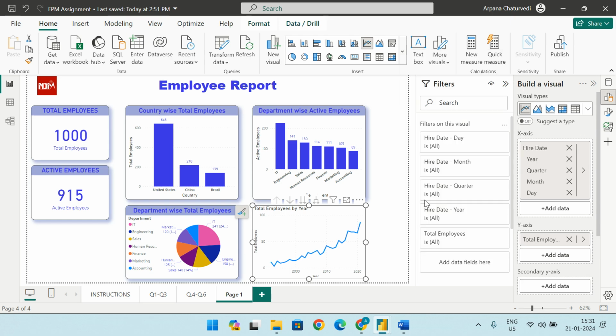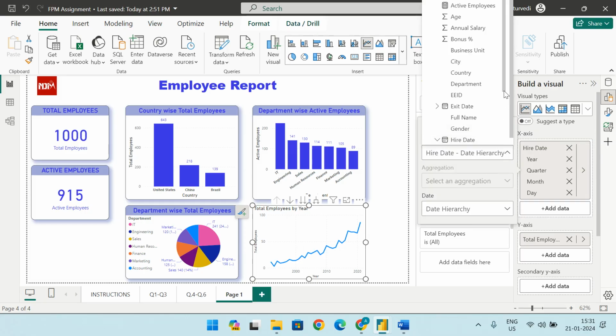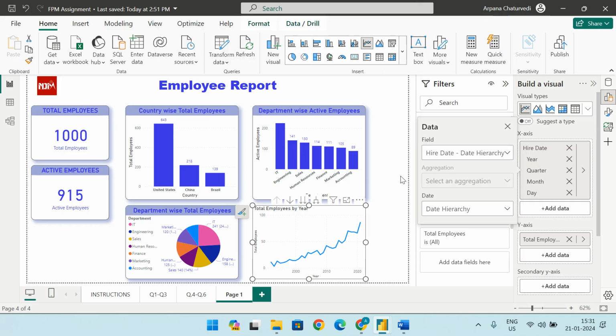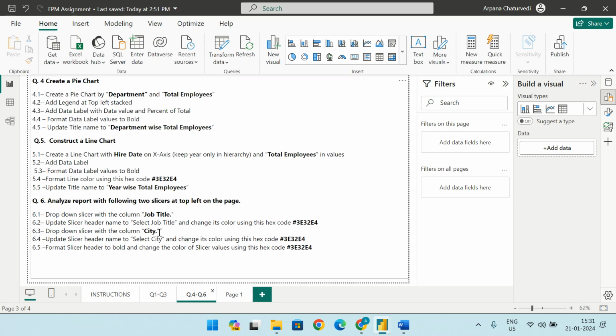And what is being asked is that when you are talking about hire date, there is an option known as date hierarchy. Below this is date hierarchy, and in date hierarchy we should have year. Fine. So right now it is already coming in year. If in case it is not coming, you have to go to date hierarchy and select year, right? This is year. The rest of the things you can delete from here. So it's already in the year format, right?